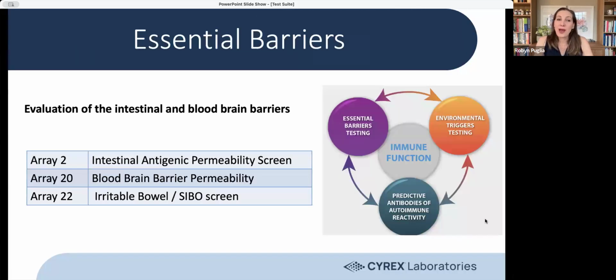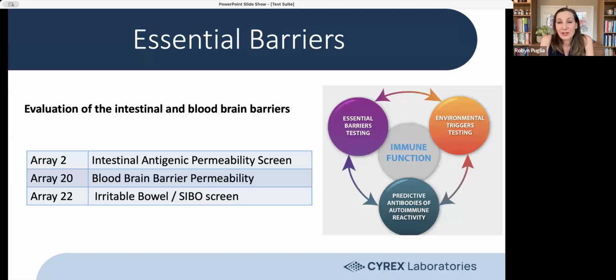So to develop an autoimmune disease in the first place, it is widely considered that you need to have 3 variables in place. There needs to be a genetic predisposition, there needs to be an environmental trigger or layering of triggers, and there also needs to be barrier permeability of some kind. So with autoimmunity, we tend to talk about intestinal permeability as being the primary immune barrier involved, but in fact, there are multiple mucosal and immune barriers in the body.